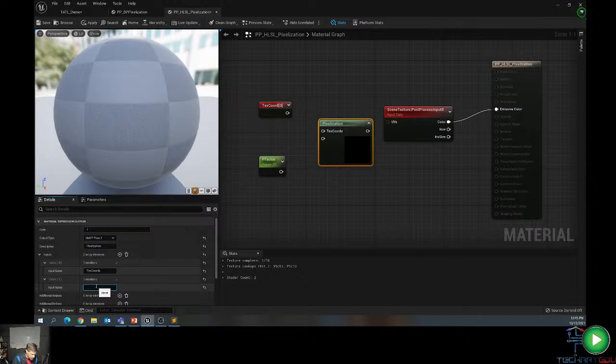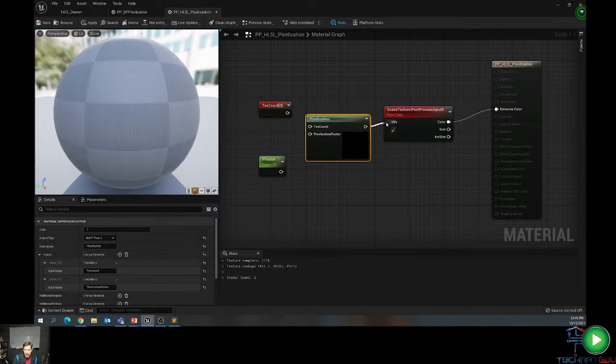And I better call it right. I'm going to call it Pixelization factor. Okay. And text coords, okay, we've got that. And I'm going to change the name of this because you'll see why in a minute. So it's just text coordinate and pixelization factor. Okay, great. So let's go ahead and hook those up.